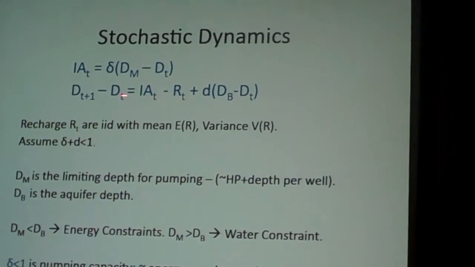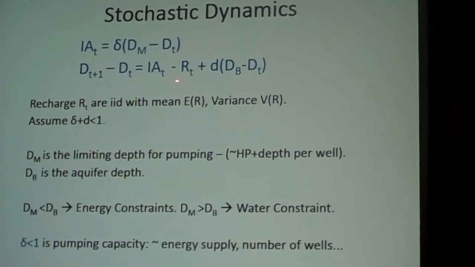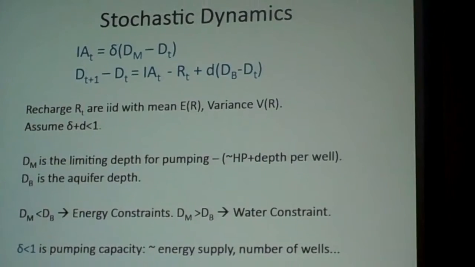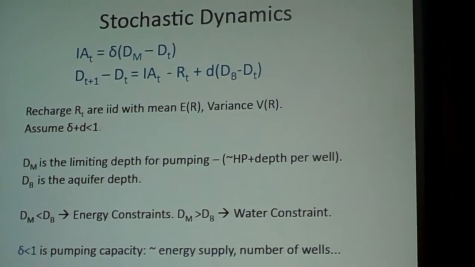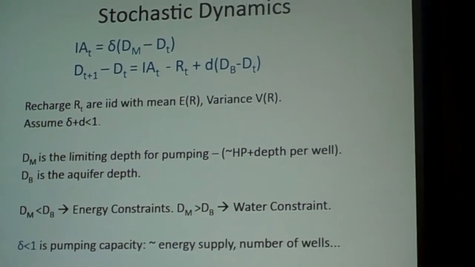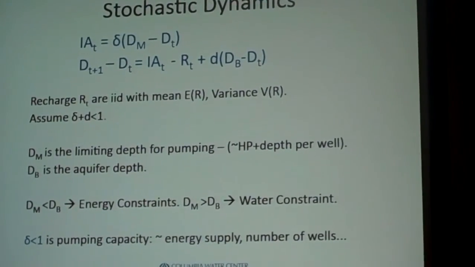And when we couple that with a water budget equation, we get a kind of stochastic dynamics of the complete system. It's stochastic because rainfall is a random variable that varies from year to year. And what's interesting about shallow hard rock aquifers is this stochastic dynamic converges to a steady state pretty rapidly. In a stochastic dynamic setting, the steady state is a distribution over the water table. It's a probability distribution over how much area we can irrigate. And that distribution describes well the long-term variability, the long-term distribution of irrigated area.